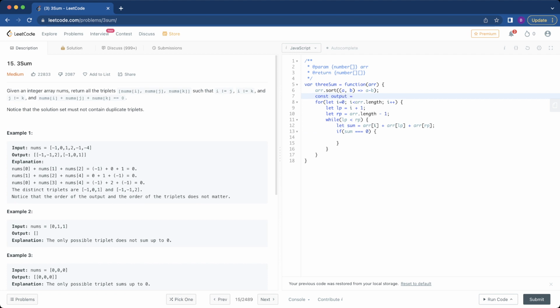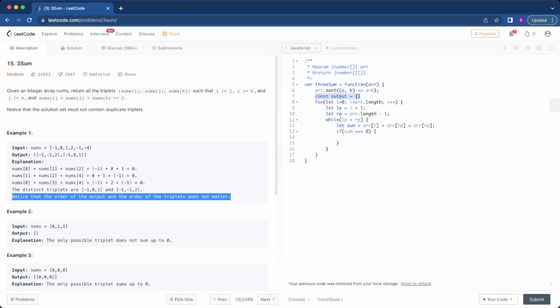So this output now, should it be an array or an object? Let me use it as an object so as to avoid duplicates, because we said the triplets have to be distinct, they have to be unique. So there are two things now.